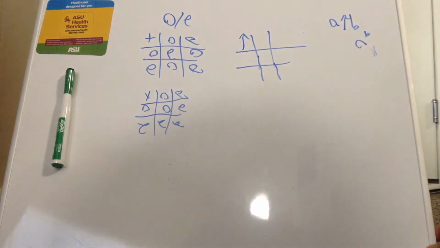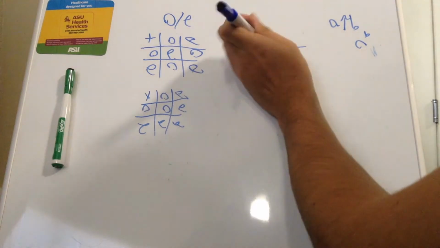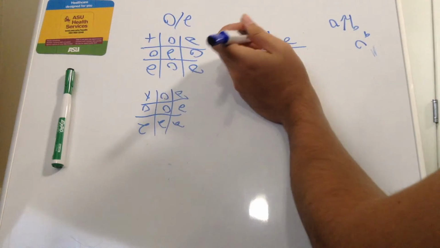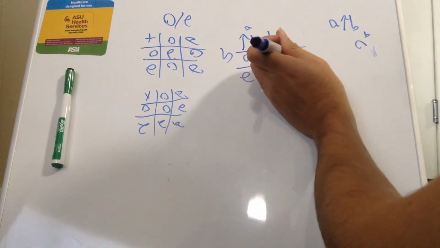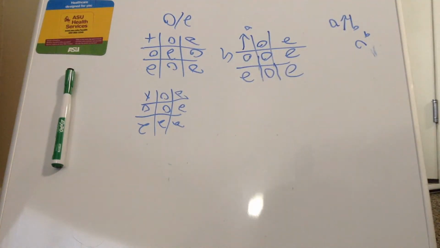So, for A arrow B, if we have odd, even, this is going to be A, this is going to be B. So an odd to the power of an odd is an odd. An odd to the power of even is also odd. Even to the power of odd is even, and even to the power of even is even. So, that was also kind of boring. But, this does give us the ground rules we need to proceed in every other video.